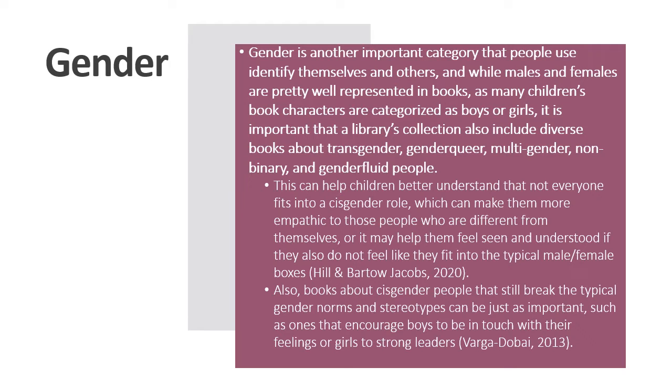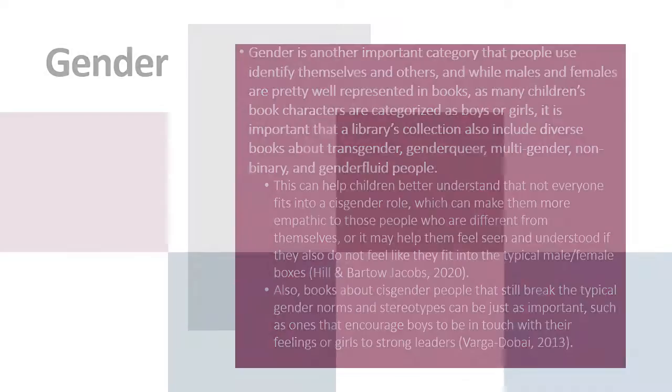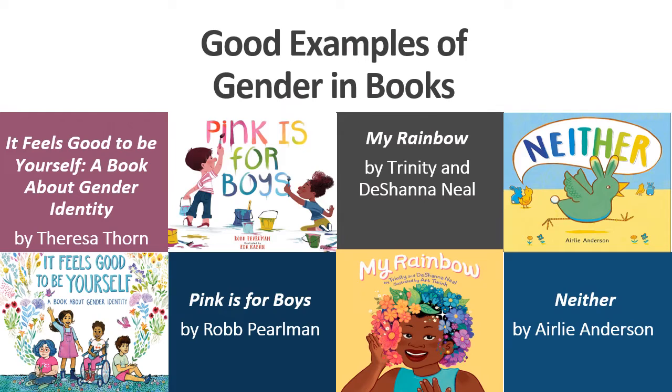Also, books about cisgender people that still break the typical gender norms and stereotypes can be just as important, such as ones that encourage boys to be in touch with their feelings or girls to be strong leaders. Here are a few good examples of how different genders can be depicted in children's books.